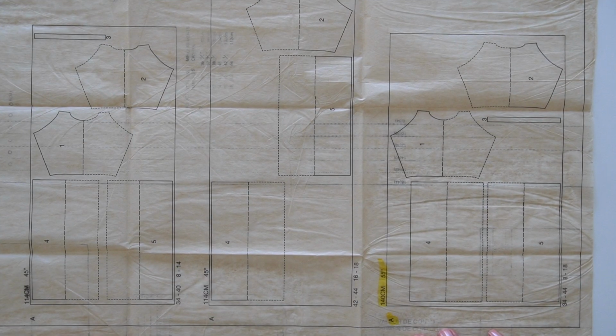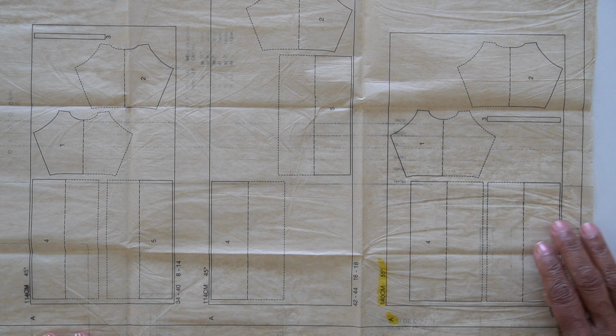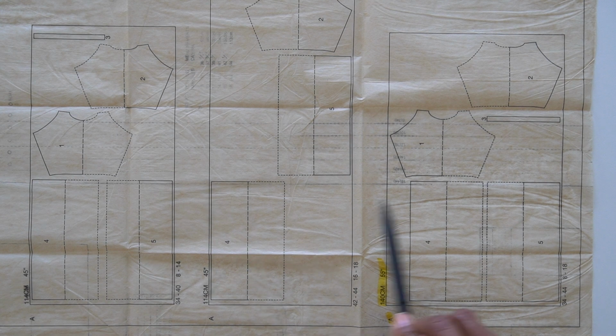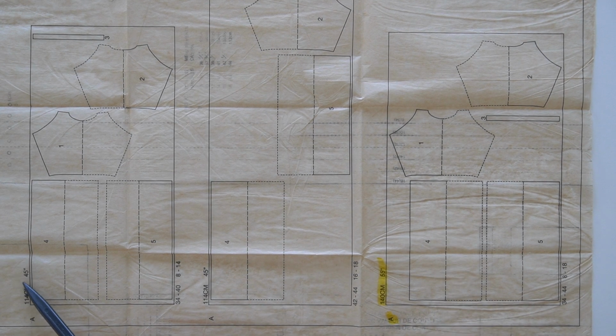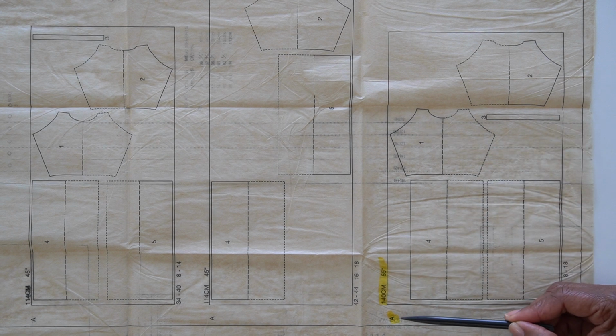So this is where you will find your fabric layout. There will be a portion on your tissue papers where you will find this. So make sure you don't throw this away when you're cutting out your pattern pieces. So you get to choose which layout that you're going to use, and it will tell you which one it is based on the width of your fabric and then the sizes. So I'm going with the 55-inch width, and I'm sewing view A.